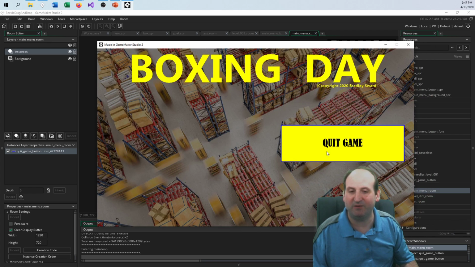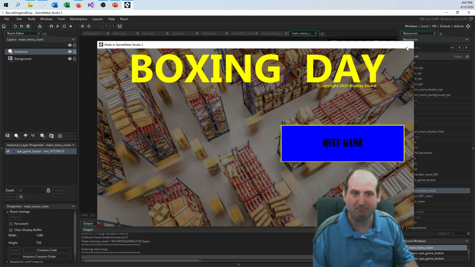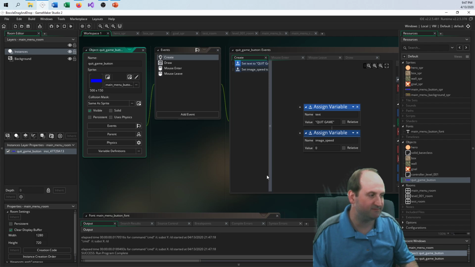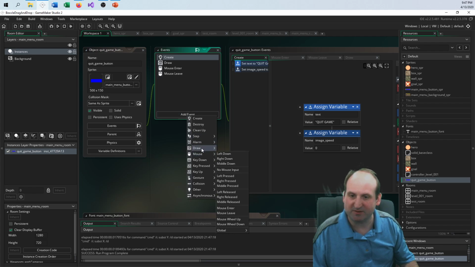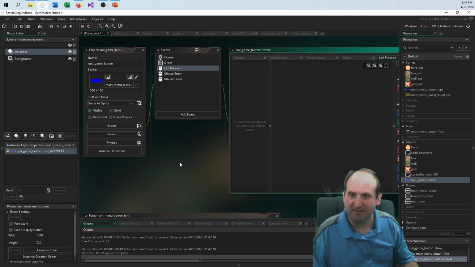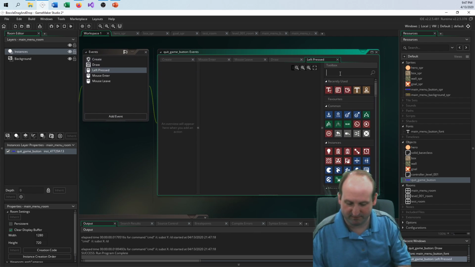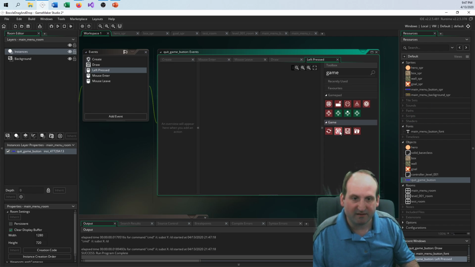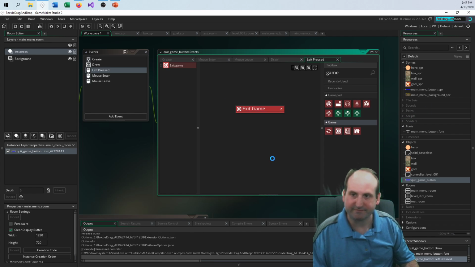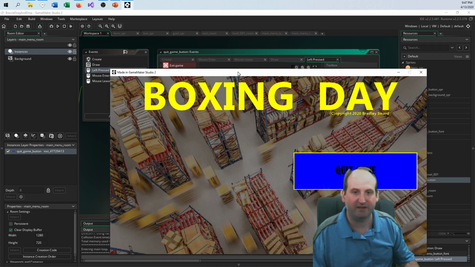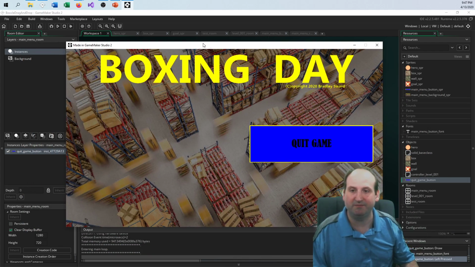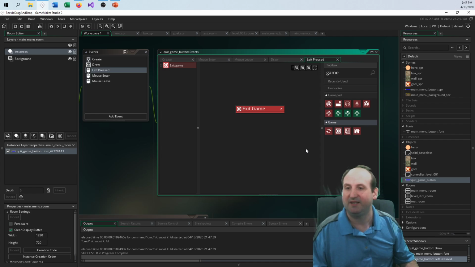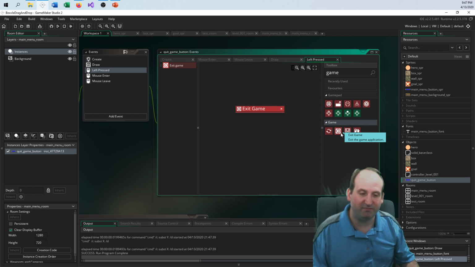So now the last thing I want to do, at least here in the moment, is click and just say when I click it, I am done. So mouse, on mouse left pressed. In this case, I want to end the game. Exit game. All right, so I click, click, click, click, click, and click, game's over. Because of the left pressed event, the mouse is inside the bounds, I click, done. So that is pretty much all I wanted to do. That is a quit game button right there.